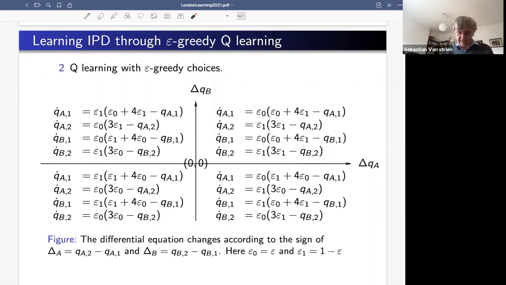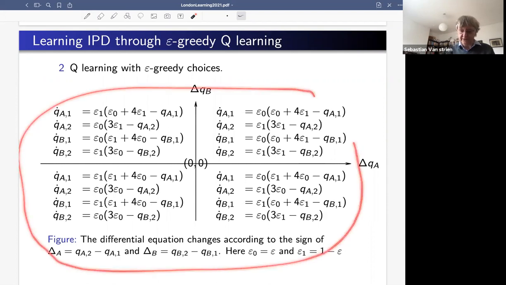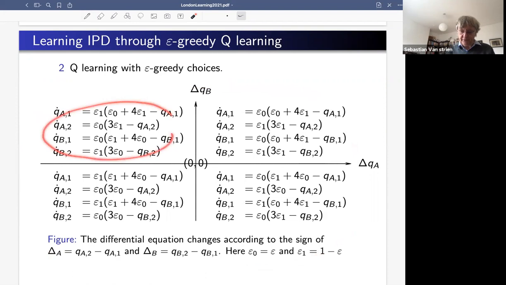You also get a differential equation, and I'm not going to discuss this in depth because there's a whole story behind this. But here there are different differential equations, depending on whether the difference between the components of Q is positive or negative. So you choose between these two according to whether this has positive or negative sign.